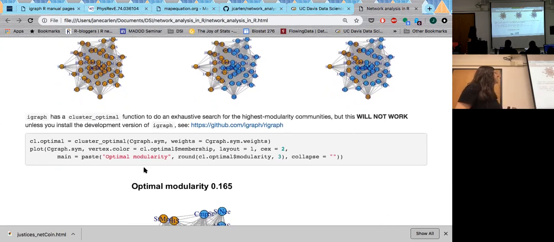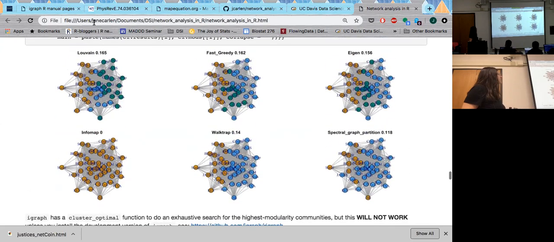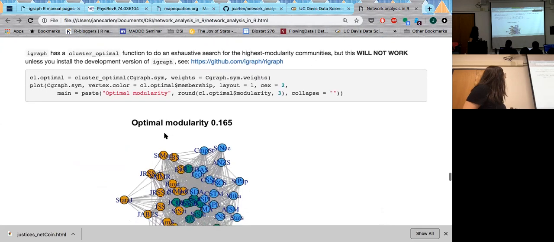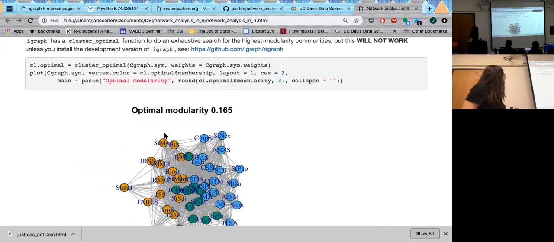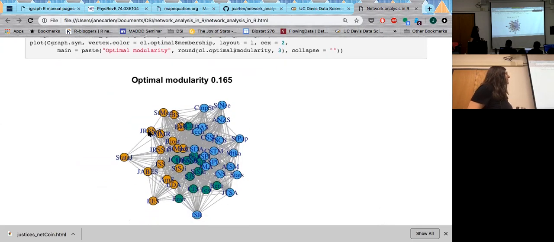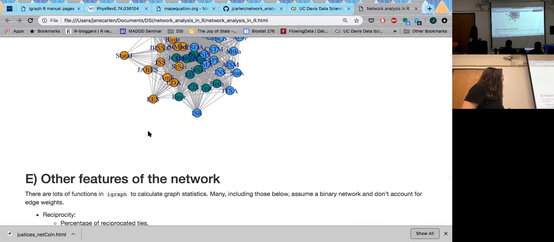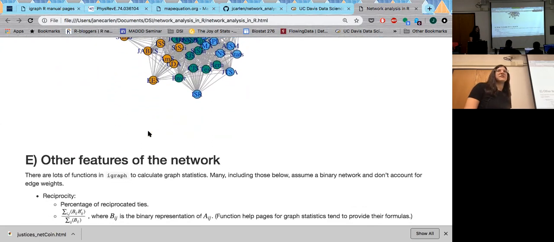So do not run this code unless you've installed igraph from source, which, why would you have done that? But this function, cluster optimal, actually finds the optimal communities relative to modularity. So I just wanted to compare it. And actually, in this case, the Louvain algorithm gets the same modularity. I think it even returns the same clusters. So yeah, it's been phased out for software reasons, but if you really want to find the optimal modularity, install igraph from source, and it's there. Any questions about those community detection things?